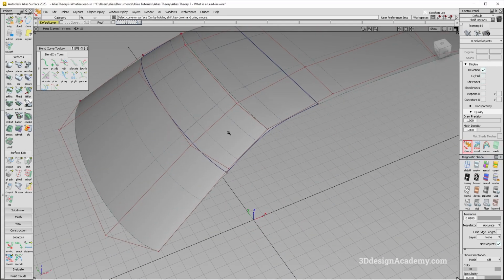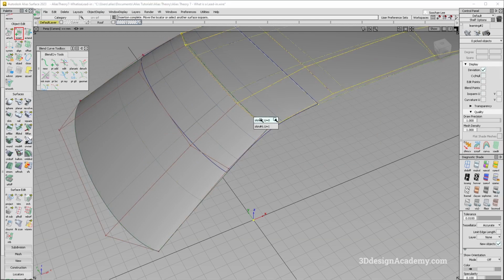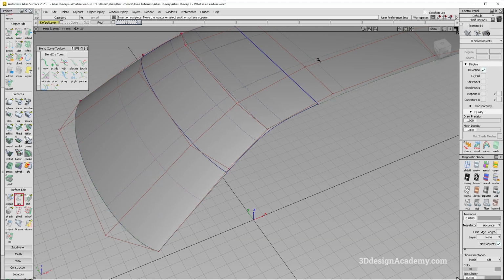Let's go ahead and do this. So I'm just going to delete the COS because I don't think the location is good. And I'm going to just do an insert over here. So I'm going to take this one and snap it over here. And I'm going to take this one over here and snap it like this. And I'm going to trim both sides.